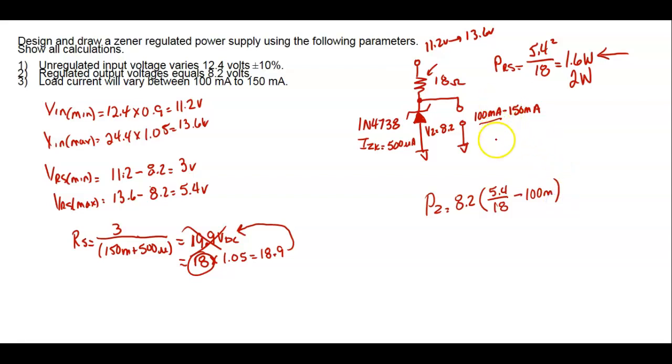Yeah, because remember, zener current varies opposite of load current. So if the load current goes down, zener current goes up, right? You understand? And that's why having these ratios in your mind. So if you get out there, guys, and you see these series resistors burn up, you need to replace it with the exact same size and the exact same wattage rating, right?